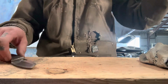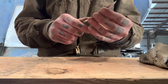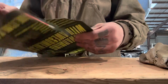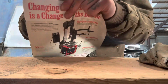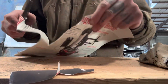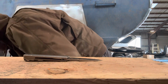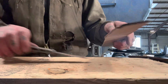I think the geometry is a bit thick. You know, it is nice and thin down at the edge, but it pretty aggressively and quickly gets thicker, and the tip is quite thick, which is good for, you know, utility cutting or piercing type tasks, but not so great for slicing. So, you know, this is a combination of the edge becoming dulled and the geometry.